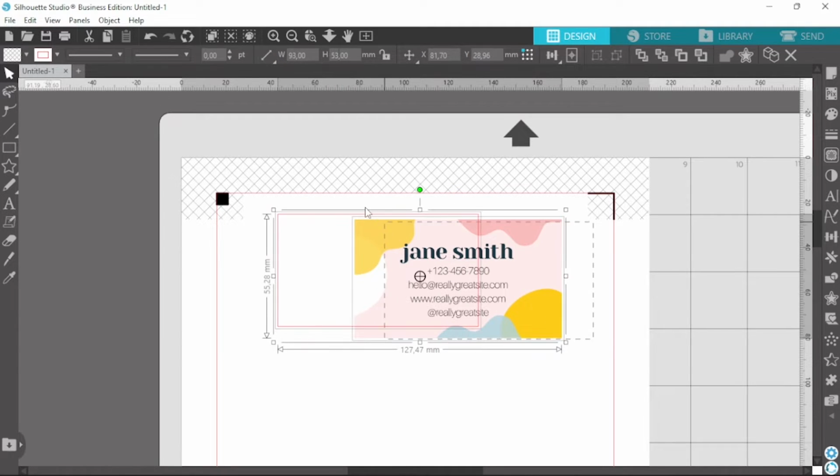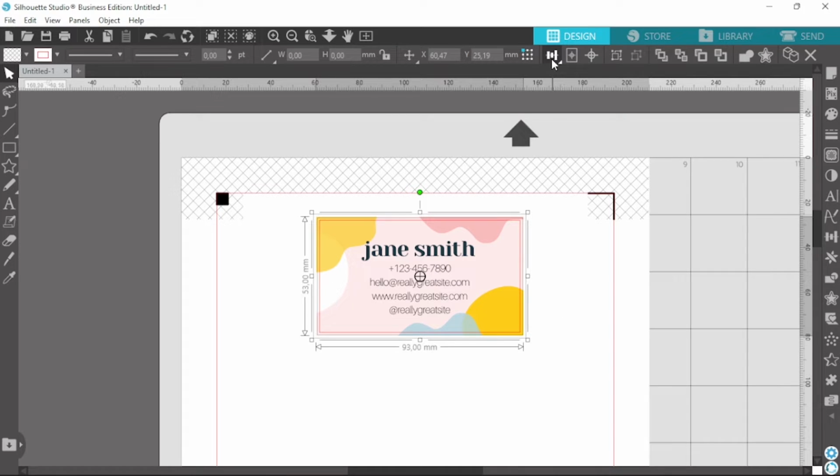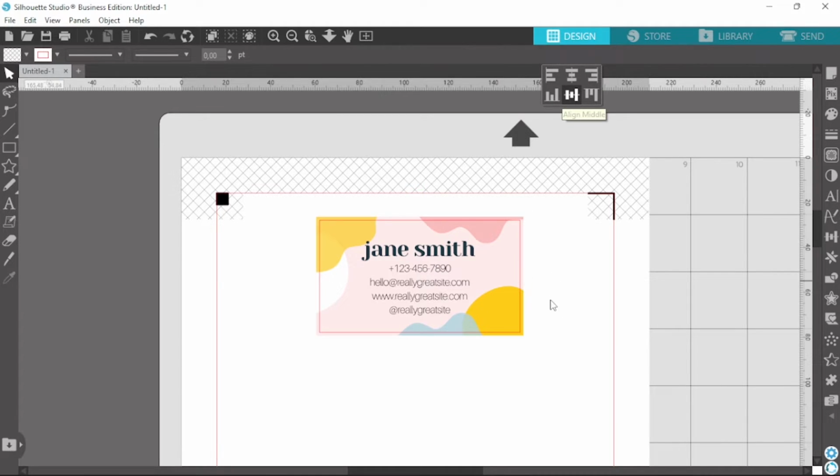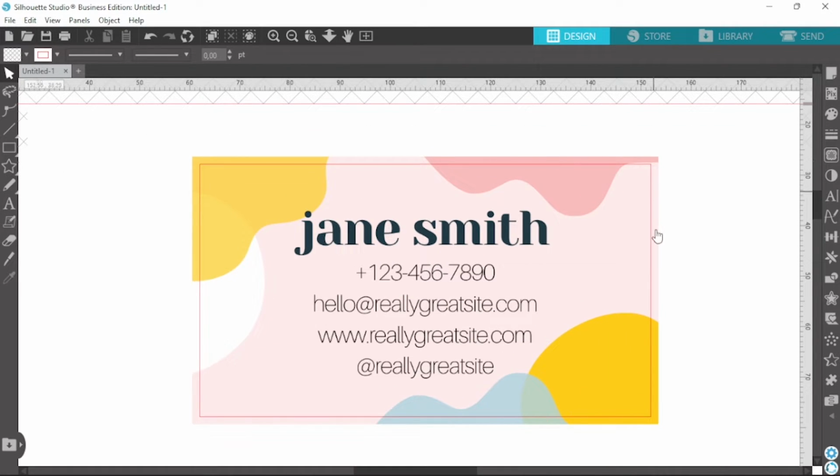And then we can go ahead, select both of these objects and then align them to the center and middle. Is that right? Align to the center and to the middle. Yes. So there we have it. So around my design, you'll see that I have my bleed over here. I know that it's a little bit confusing, but it's really great to have a bleed so that you don't have white areas in your artwork. So I wanted to add that in there.